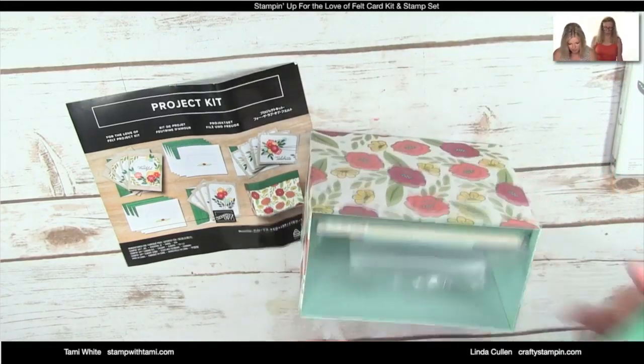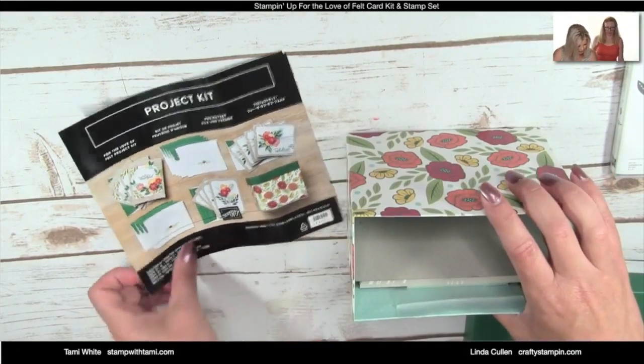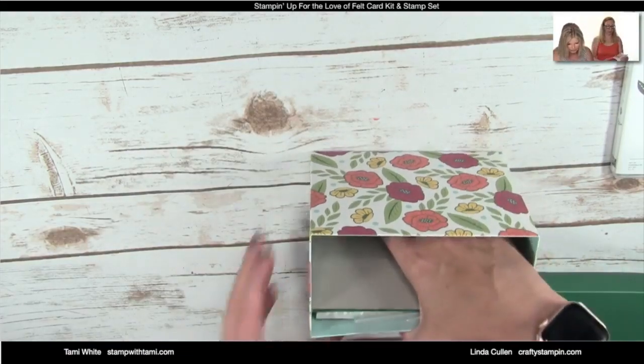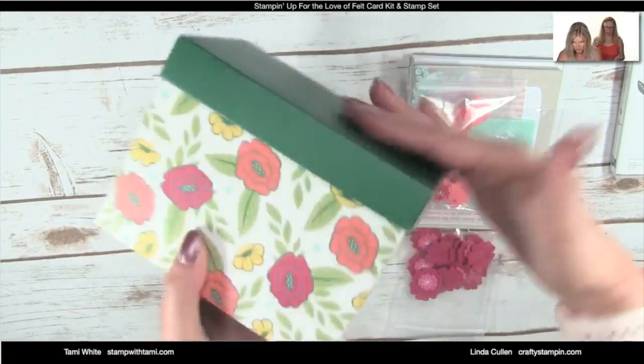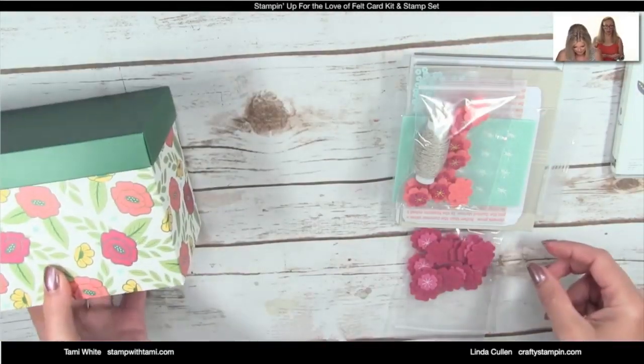All right, so let's go ahead and open the kit. I'm going to have Linda talk about the colors. Okay, so the coordinating box comes with this kit, right? Yeah, so you get a box to store all your cards in once you're done with them.